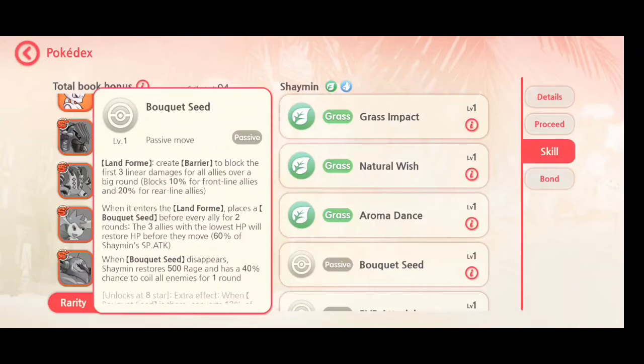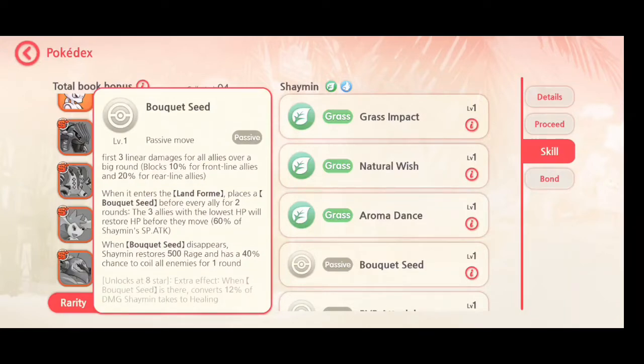Okay, now also he has a different passive. Basically, he just blocks 10% for the front line and 20% for the back line if they get hit by an ability that attacks the line. All right, so that's pretty much like Mewtwo special or Ho-Oh special.